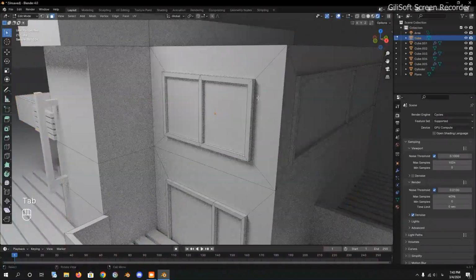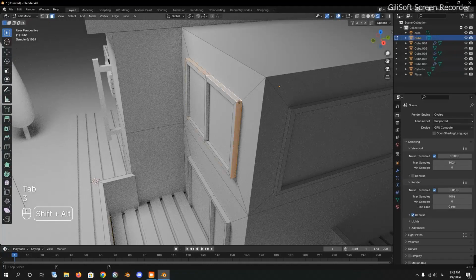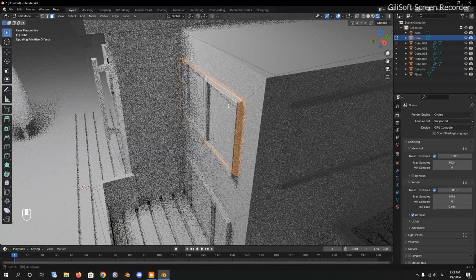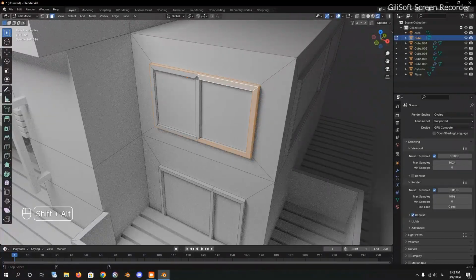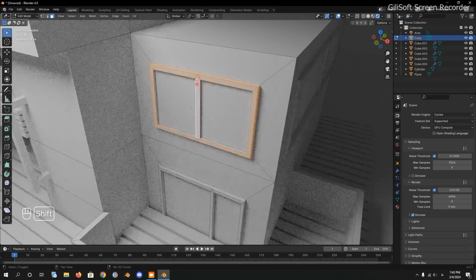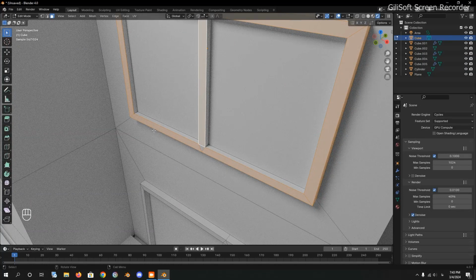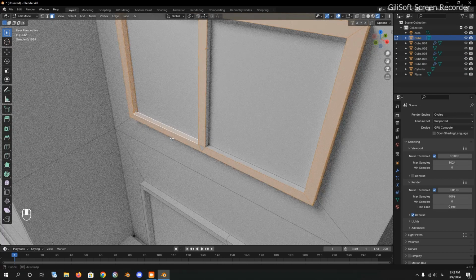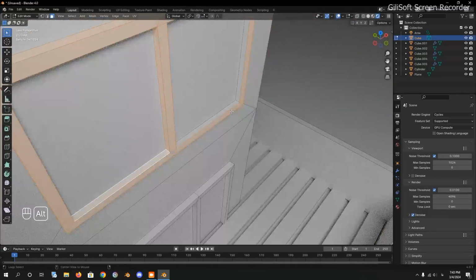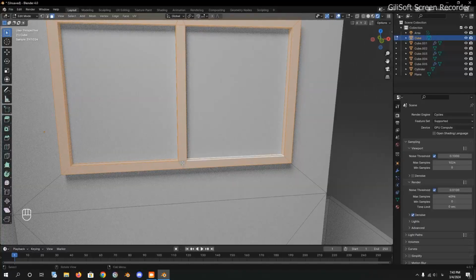Press 3. Here, hold Shift and Alt to select all of these faces that are around. If you want to select faces or edges easier, just hold Alt on, for example, that edge, and that's it. The faces that are around something, you just suddenly select them.